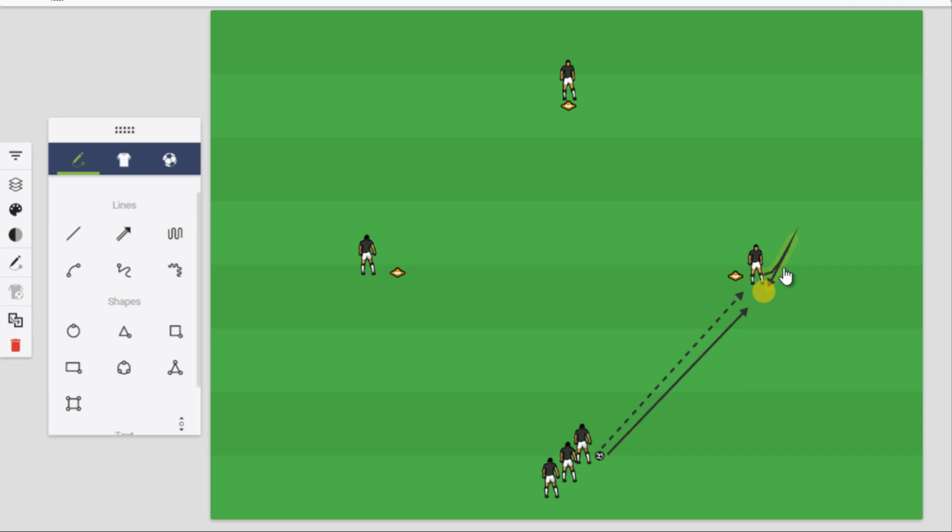So there's a lot of different actions that you can teach within this basic format, but what I want to look at today are some adjustments that you can make. The first one that I like to make is, if possible, to have two players at each of these cones, because what we can do is have them act as mannequins. So we'll have a second player there. We'll add another player here as well.